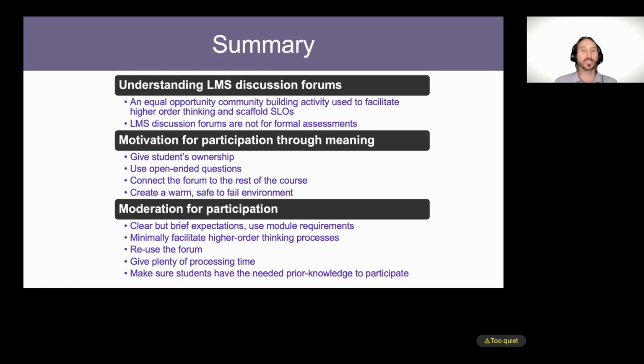Finally, for moderation, have clear but brief expectations, use strategies such as module requirements, in video, not just text, multiple places, multiple ways. Minimally facilitate higher order thinking processes, so student talk time, not teacher talk time, but facilitate it. Reuse the forum in other places in your class, and give plenty of processing time for your students to engage in the discussion. Make sure students have the needed prior knowledge to participate.